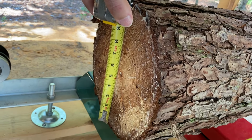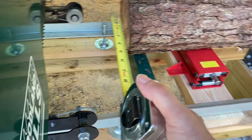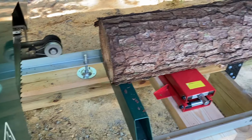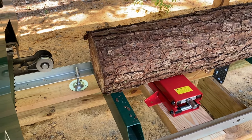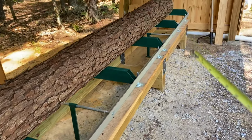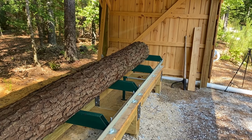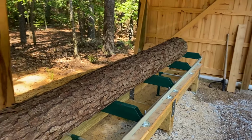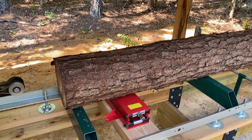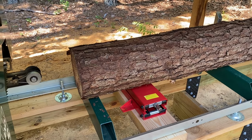And so what I'm gonna wanna do now is crank up my toe board until the middle of the tree on this end is also 7.5 inches above the bunk, just like it is on the other end. And once I do that, I know that the center of that log is gonna be approximately 7.5 inches above all of the bunks on the bed. I will have leveled the log, I've leveled the grain, I've leveled the heartwood, however you want to think about it. And at that point, we can start the sawing process. So I'm going to put the camera back down and level this up, and then we'll begin some milling.